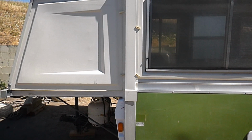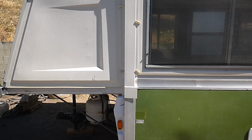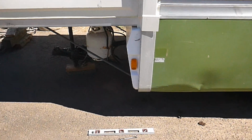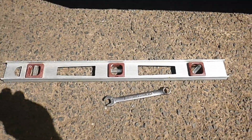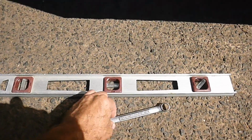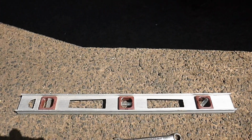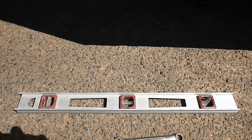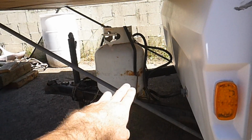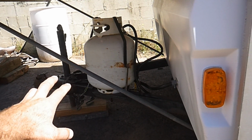Now on this camper, we've already done that, and I suspect that the rollers are just kind of wore down over time. The bearings probably have a little bit more free play than they should, but overall they're actually working, so I don't want to replace them. Now, you only need 2 tools to adjust this, and Apache's given us provisions on the camper to adjust them. So we're going to use a level and a 9/16 inch wrench, and I'm going to show you how to do this. The procedure is exactly the same for all 4 corners of the Apache, so I'm going to show you this one corner and how to adjust it, and then the others are exactly the same. Nothing else has changed. Now these braces, you need to inspect those as well, make sure they're not bent or damaged on the ends. That could also cause a similar condition.